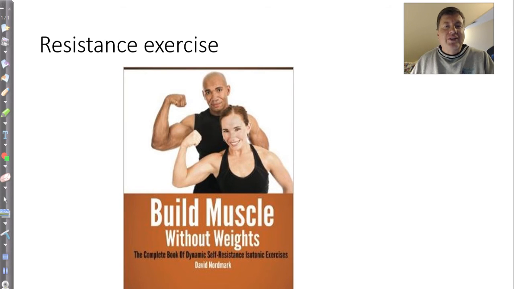Do you have to lift weights, though, to make muscles get larger? And the short answer is no, but you have to provide resistance exercise. Other kinds of exercise may increase muscle endurance, but in this case, for example, if you're using bands, if you're using isometric exercises, you're pushing on your own arms and your own strength this way, that is still creating muscle contractions, that is still creating some resistance. So you don't have to lift weights, but you have to do some kind of resistance exercise to get significant muscle hypertrophy.